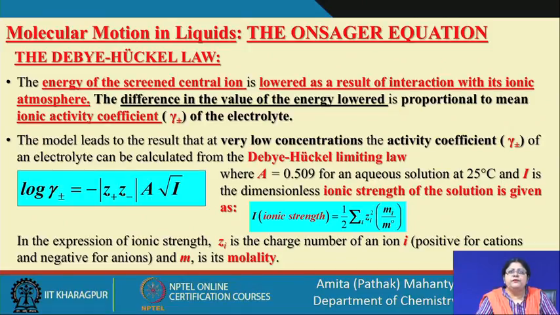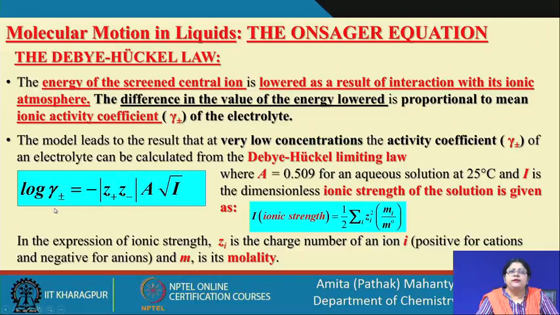So, in very dilute conditions of the electrolyte, the expression derived from the Debye-Huckel theory states that the activity coefficient of the electrolyte is going to be proportional to the root of the ionic strength. This is the mean ionic activity coefficient of the electrolyte which we are dealing with.